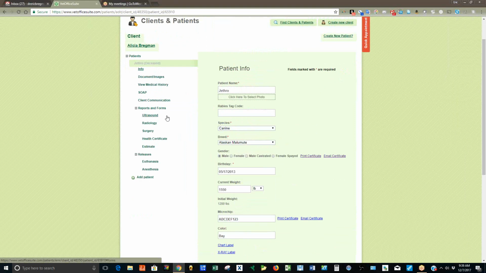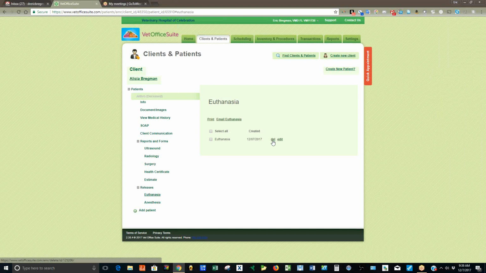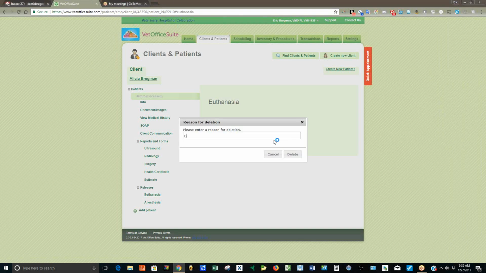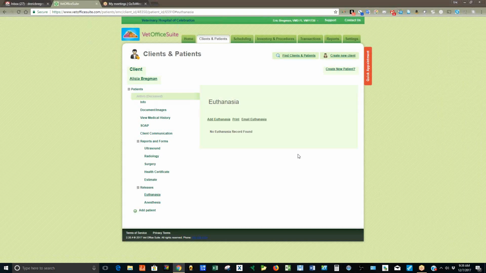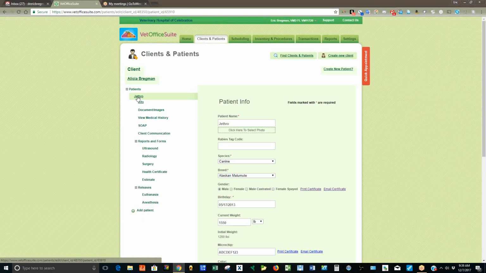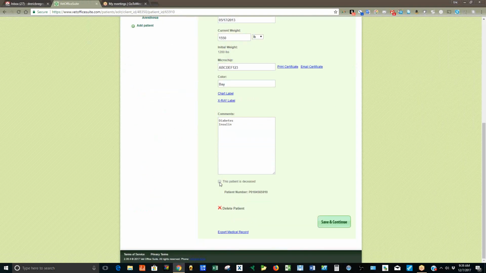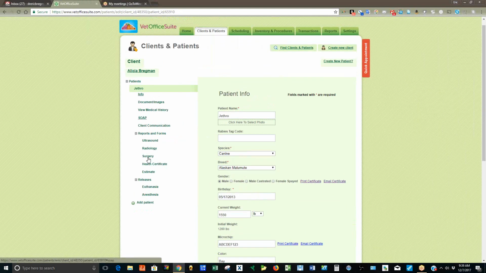Now, if you made a mistake, and he's not really dead, you can just go back and delete this. And now when you reload Jethro, he's untagged deceased, okay? And you can always tick this box and hit save to make a patient deceased as well, all right?